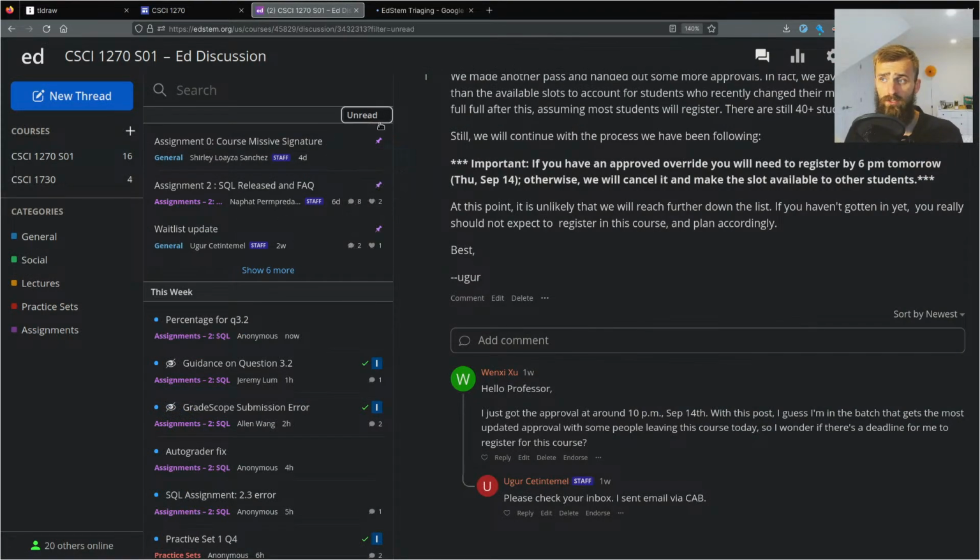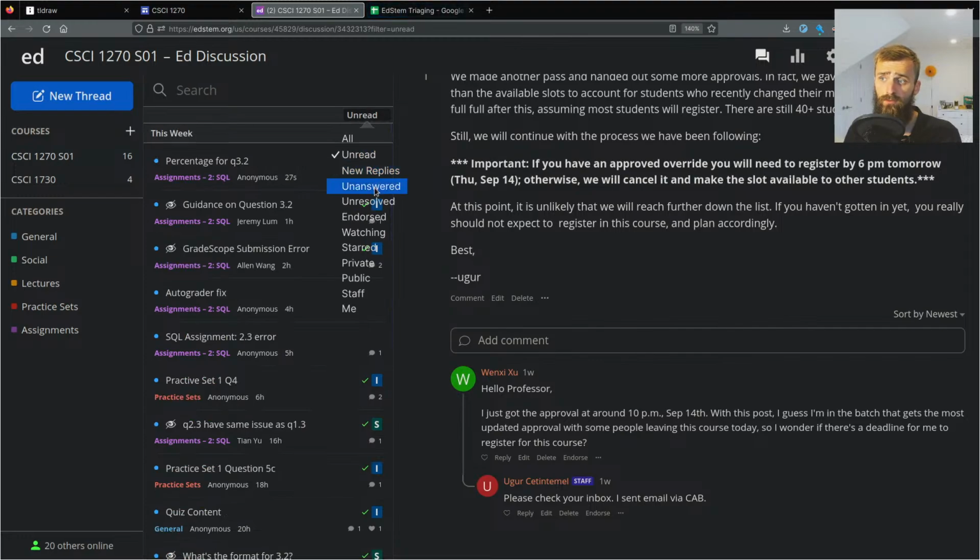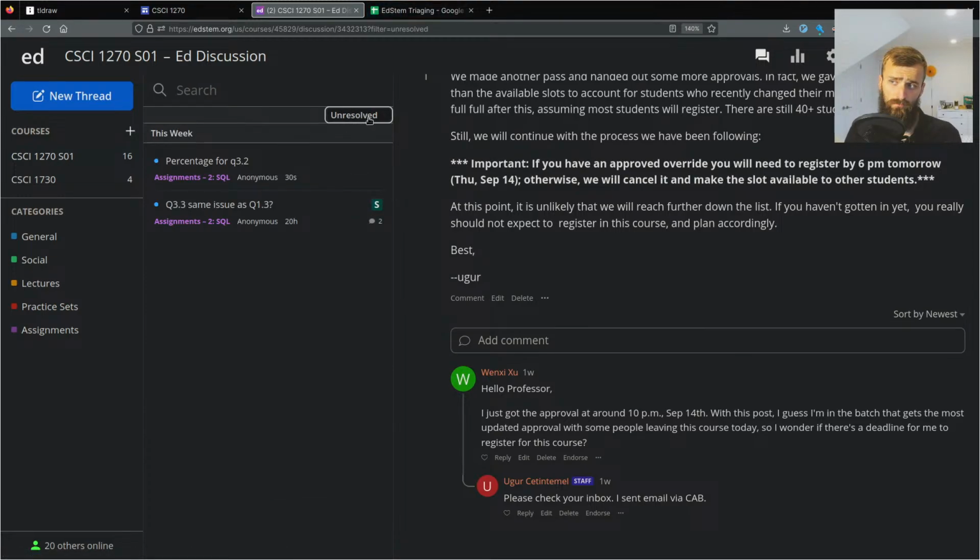You can do things like filtering by unread or filtering by unresolved, which are sort of slightly different notions of the status of a question. I believe that unread means I've never looked at the post, whereas unresolved means I might have looked at the post, a TA might have responded, but if there's a follow-up from a student, then it will be unresolved.